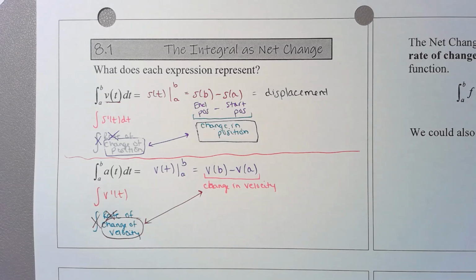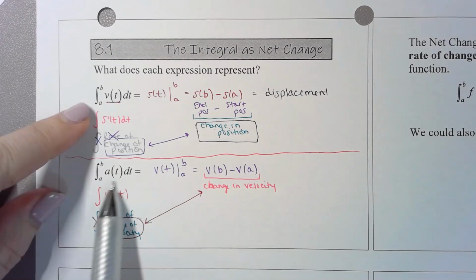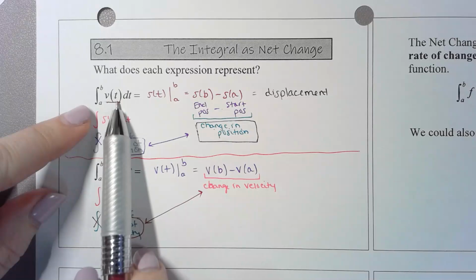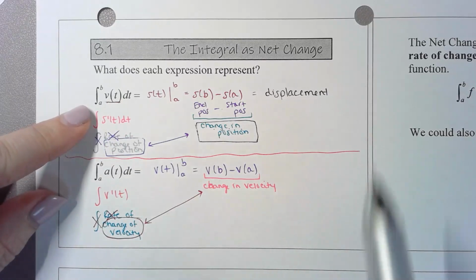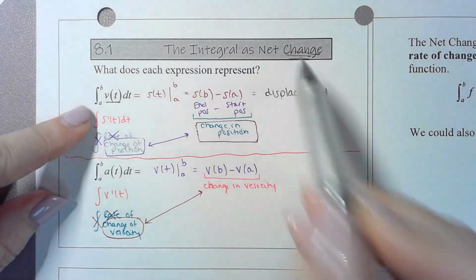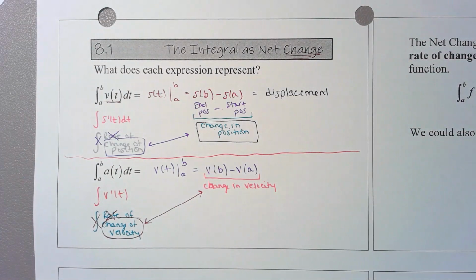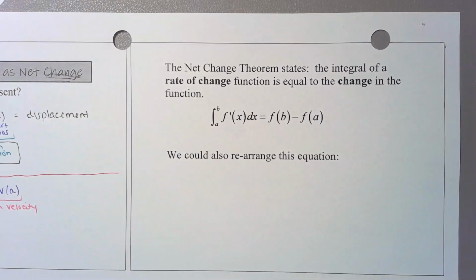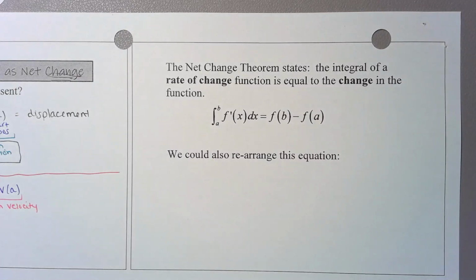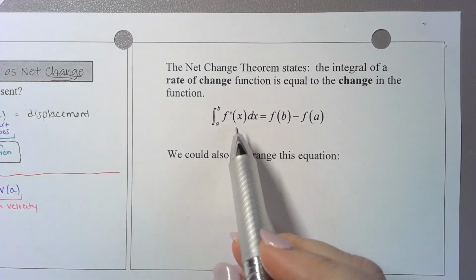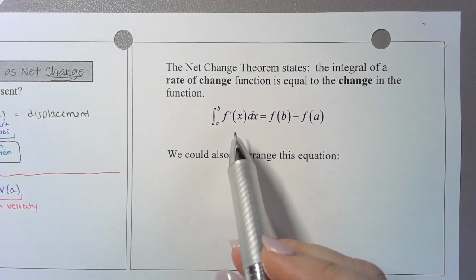The deal for us is that when you are integrating a derivative of something, when you're integrating a rate function, you're finding the change in the original function, right? So we actually call this the net change theorem or the total change theorem. And all it says is when you integrate a rate, your answer represents the change in the original. Okay? So I just put that a little more out of context, a little more generally.